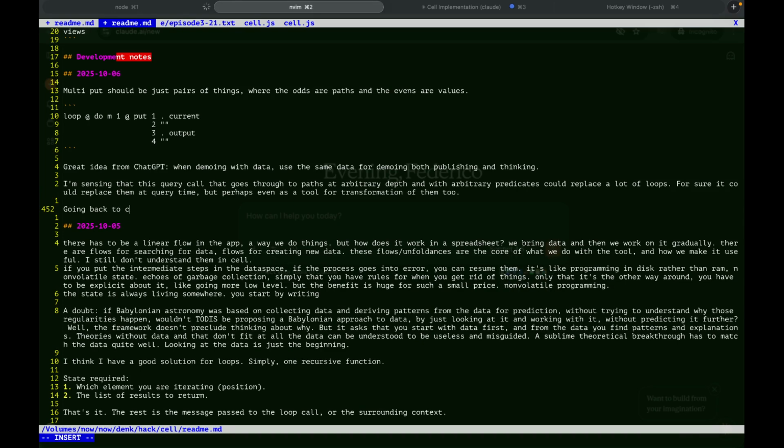Going back to cell call, we are putting data into a temporary location in the data space.